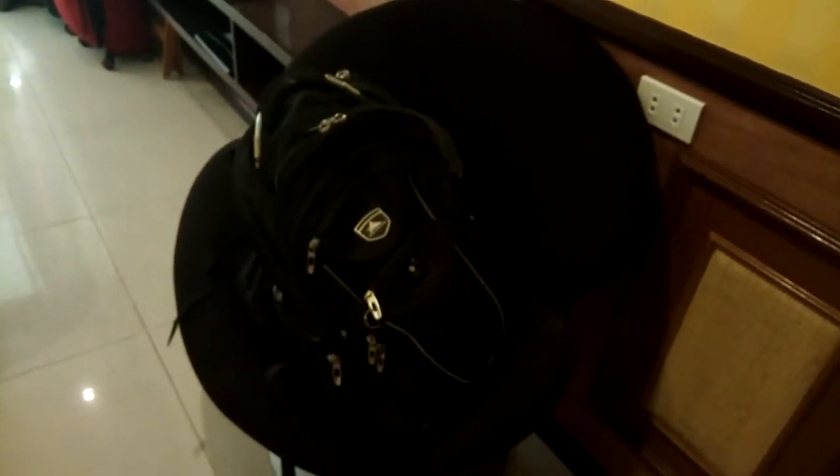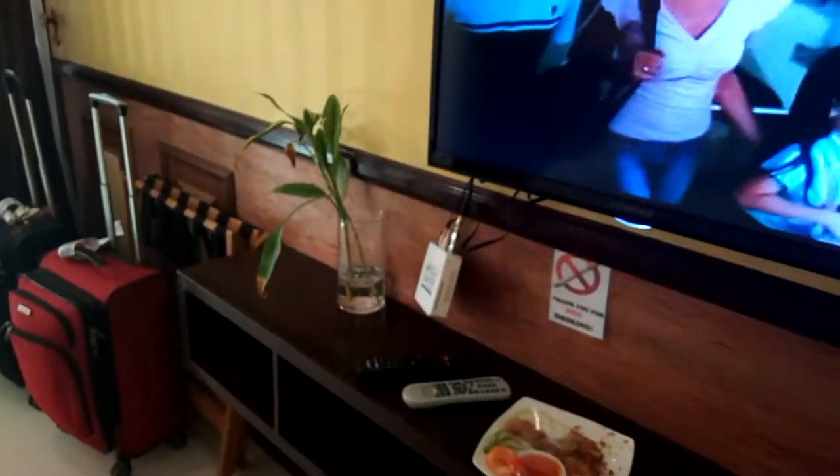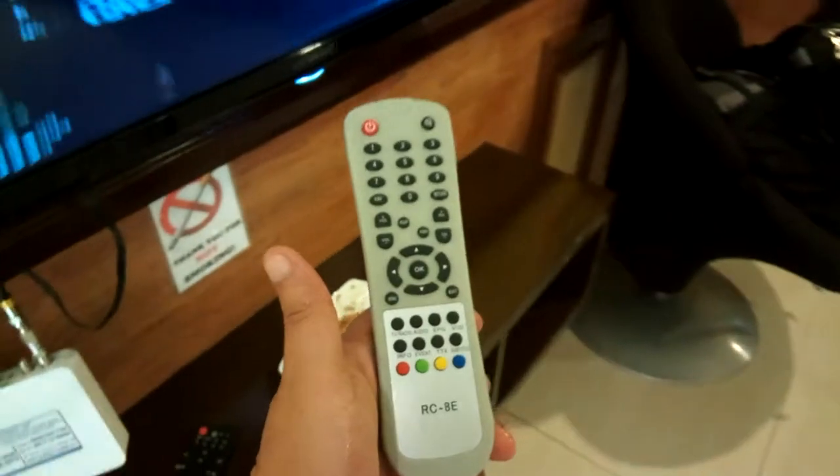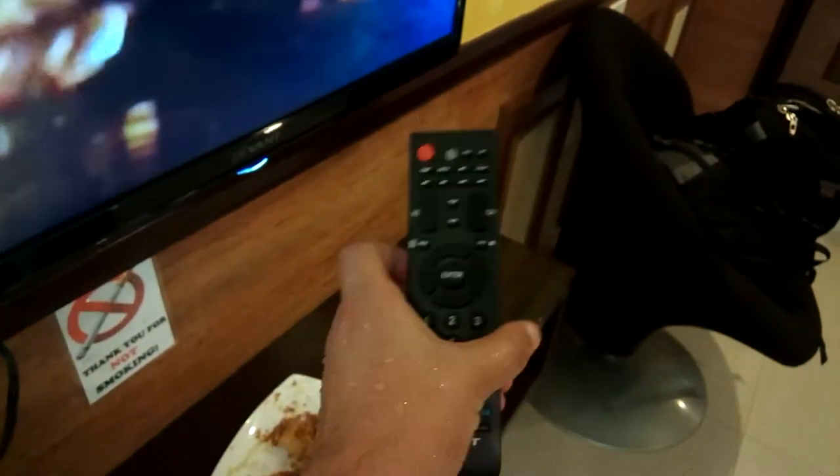Just to show you around — we have this futon here. And the TV, the cable box — if you don't let it hang down, you'll have some trouble changing the channels, which we did. They brought the cable box down; it was hanging behind the TV so it couldn't get reception. This control changes the channels, but this other control turns the TV off. If you use the channel control, you have to make sure to go back to AV. We had a little trouble with that — just trying to save you some trouble.